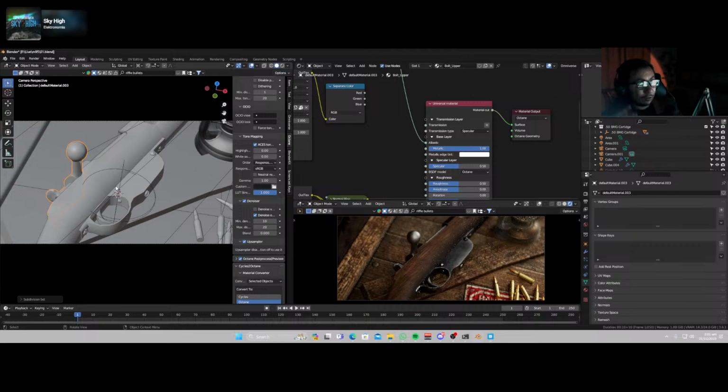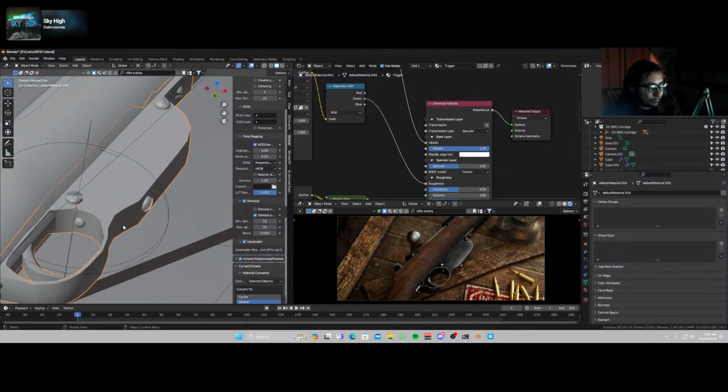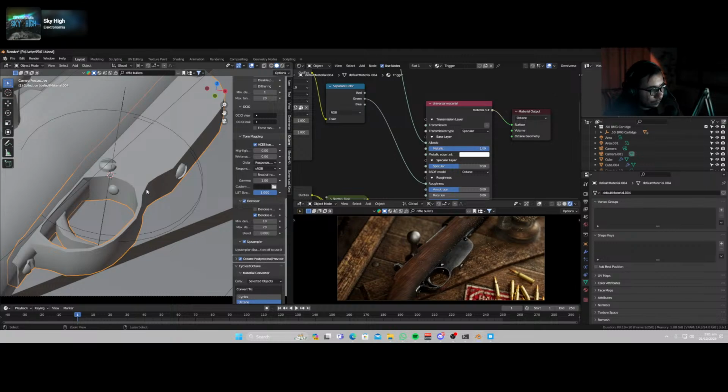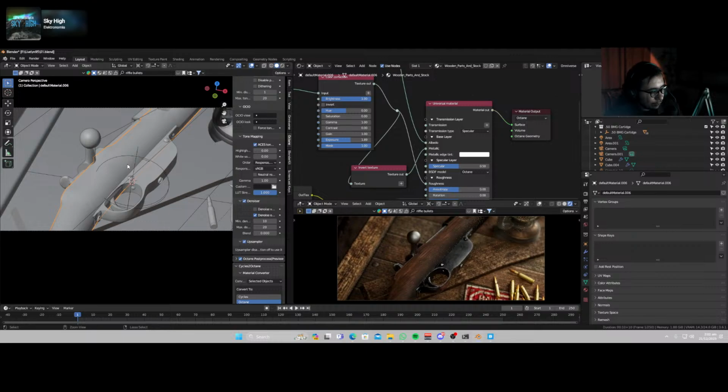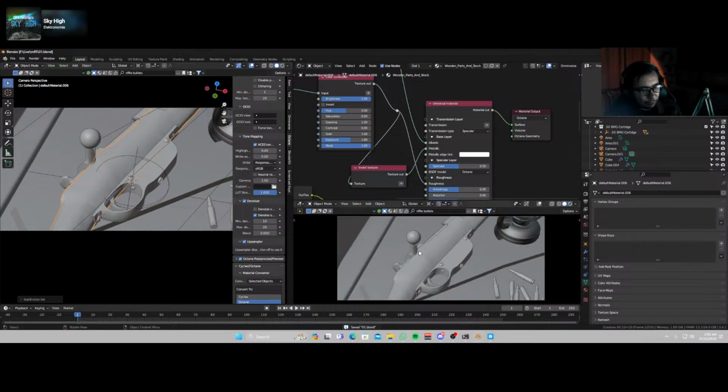Alrighty, a pro tip for everyone who's watching right now. Whenever you're doing a close-up of a low poly model, always try to add subdivision to the jagged parts. So just press Control 1, I mean Control and 1 on your keyboard, not the number pad 1, because it'll take you somewhere else. So yeah, I basically added a subdivision modifier to these two. Let's try to add it on the gun and see what happens. Okay, that helped tremendously. So yeah, we found the second angle as well. So I'll just render it out.